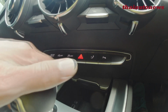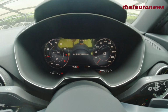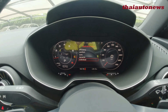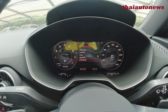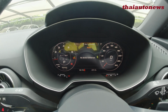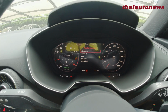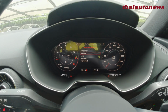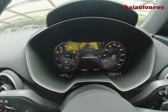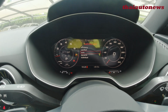So here are some more hard buttons: traction, automatic start-stop, and the Audi Drive Select. So you press this. Yep, it's in auto right now. Dynamic is sport. Individual is where you can program the engine, transmission, and steering. This car comes with a standard sport suspension, so not adaptive. So the settings don't include the suspension or dampers. Comfort is not a comfort suspension, it's just, I think, gear shifts and stuff like that, and the steering assistance. I like to keep it in auto, so let the car decide what to do.